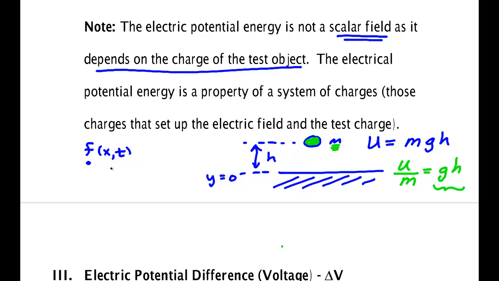We want to do something similar. We want to take electrical potential energy and we want to divide out the source of that electric field, which is charge. And we want to define that as something. And what we're going to define that to be is what's called electrical potential or voltage. That's the goal in the next video.